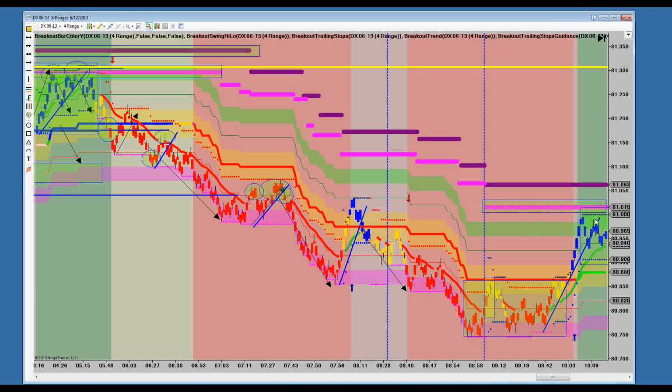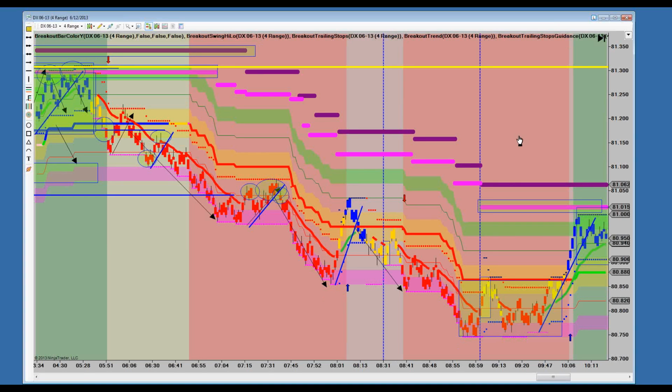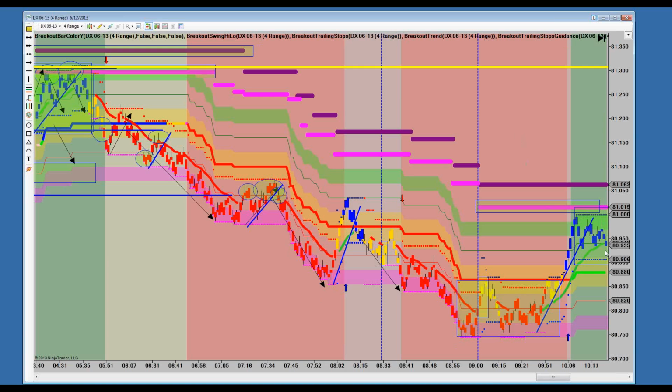Now let me ask you this question. As you see this chart in this current condition, and we're starting to set up a little range over here, see the range? Starting to set up a little range over here to the right. When we see a range like this, what should we be looking to do? What types of trades are we taking over here?